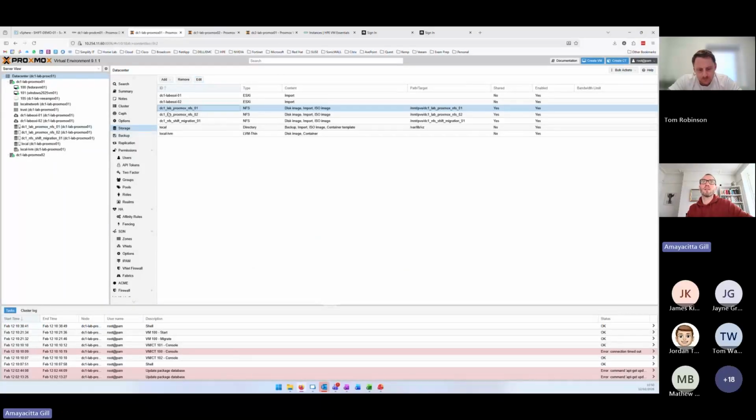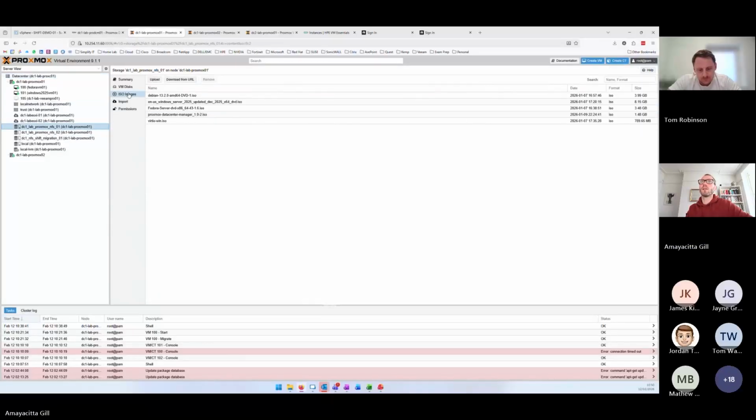If I look at this storage, you can see I've got ISO images here. I can upload those. I can also upload QCOW2 images, which are disk files, which become templatable. So I can then create a virtual machine and reference that template. Let's say it was a sysprep Windows image. I can reference that.